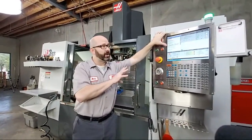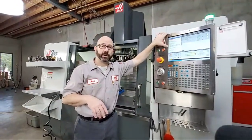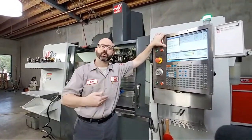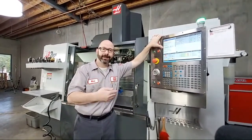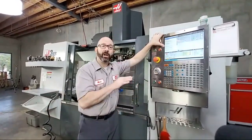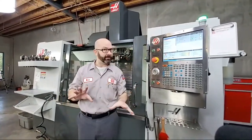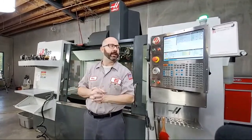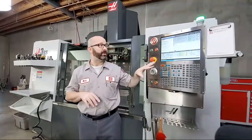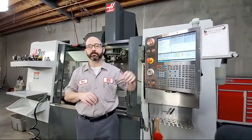So the way that the Safe Run was built is that while you're setting up a machine, you turn Safe Run on, you proof out your program, and then of course after you've run it once, it's going to do the same thing every time, so you can then turn Safe Run off and it'll go full speed and run production. So right now I believe, and somebody will chime in if I'm wrong, I believe the only way to turn on Safe Run mode on a next-gen control is the F3 button from memory mode.